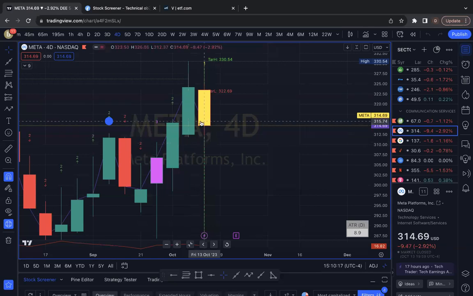And it will help you not to mark entries on this candle, because you might say, hey, when does this candle close? It's inside right now, but when does this candle close and when does the next candle open? You'll just go to the right of it. This candle opens Thursday the 19th.